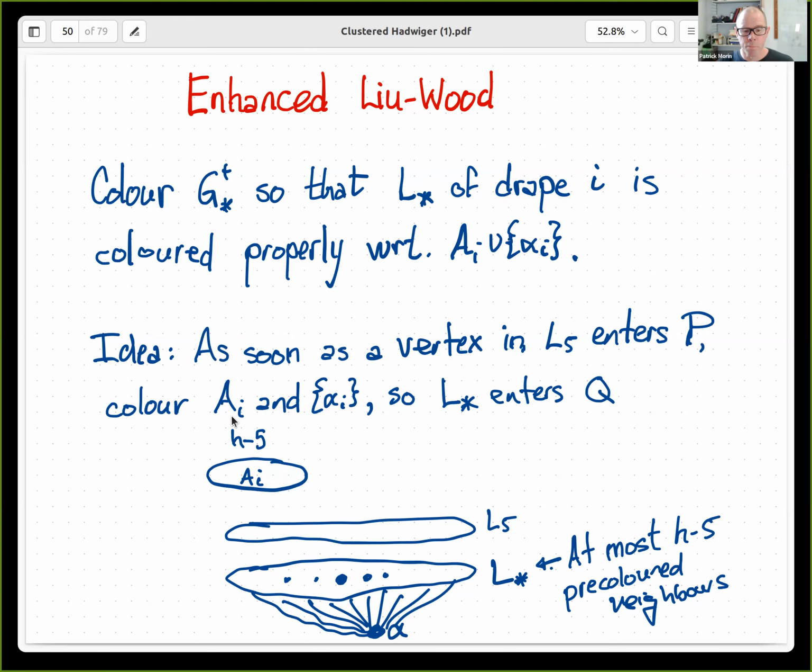So any of those H minus 5 major things, as well as different from that special vertex alpha that I introduced that dominates all of these things.